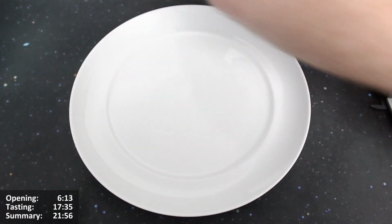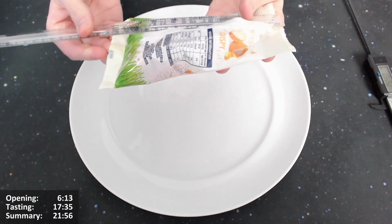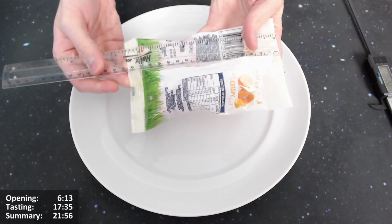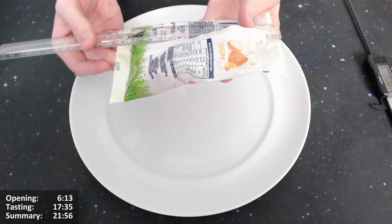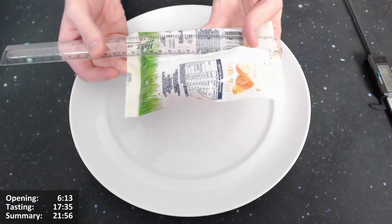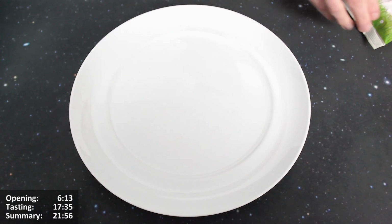So if I grab my trusty measuring stick to actually measure it, yeah, about 16.6 centimetres actually. There we go. Let's just double check that as well. Yep, a bit longer actually. Yeah, 16.8 now it's gone up to. So yeah, there we go. Very disappointing there with that. You get the gist of how to close this, but yeah, there you go.